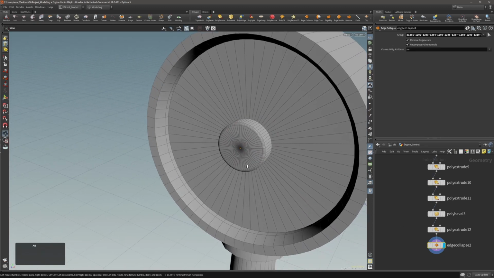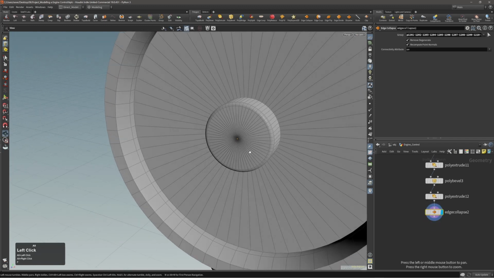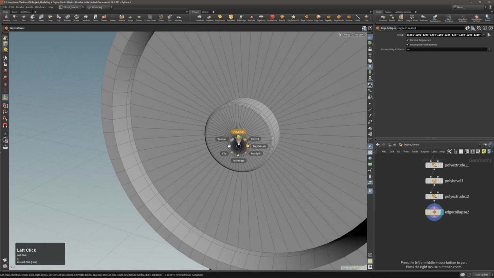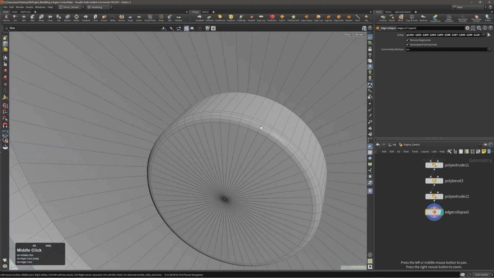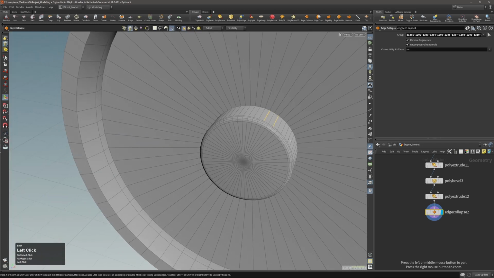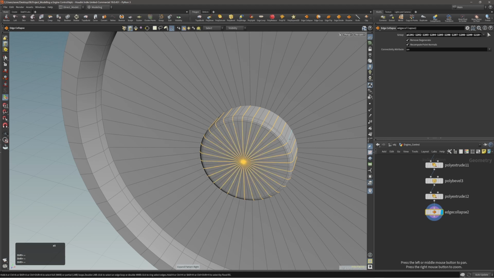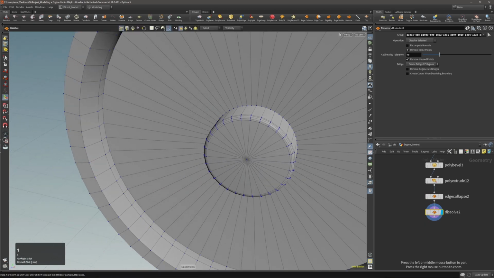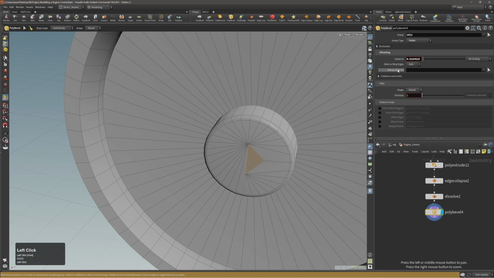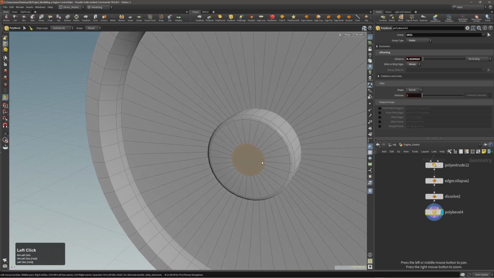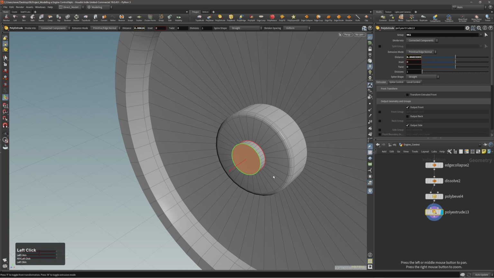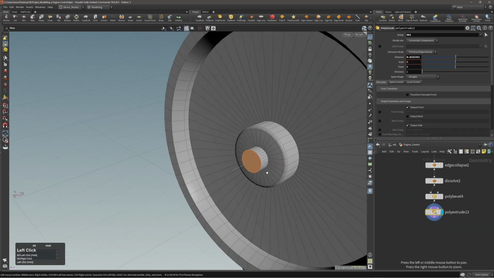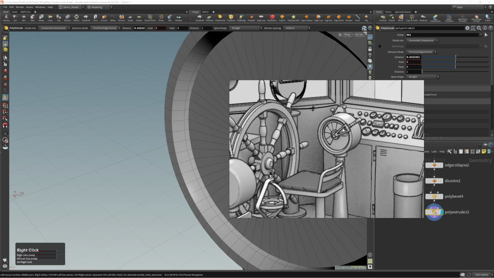So let's go to the last node, and I'll do yet another poly bevel. But before that, I just want to make sure that we don't have that much resolution. So with my cool pattern selection, I can select all of these and just delete. And then from here, I can create yet another circle, extrude it, and we are getting ready for this part.